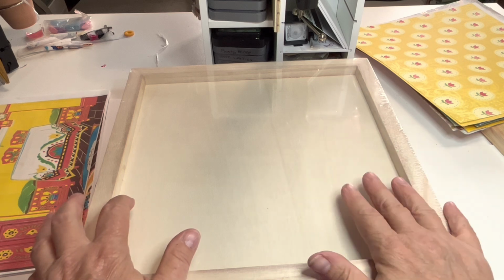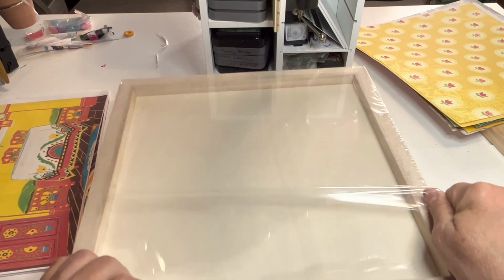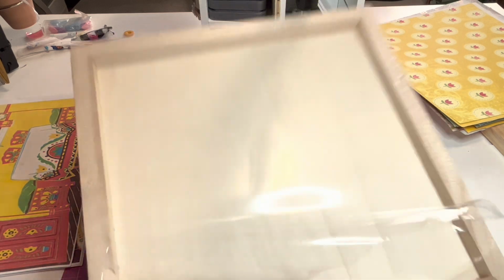All right, so the first thing we're going to do for this project is we're going to open up the boxes, and I am going to paint.